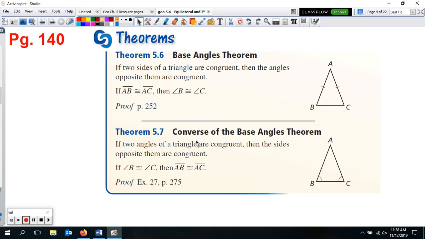The converse would be like the reverse. We learned that word in chapter 2. So the converse of this would be, okay, if we know that the 2 base angles here are congruent, then we can conclude that these 2 sides are congruent. If two angles of the triangle are congruent, then the sides opposite them are congruent. The side opposite this base angle would be AC, the side opposite this one, AB. So those two are congruent: AB is congruent to AC. That's what our theorems are talking about, and then we can go and apply them now.